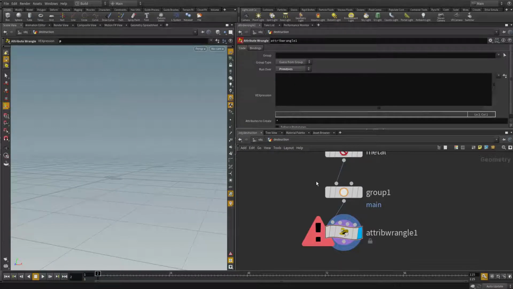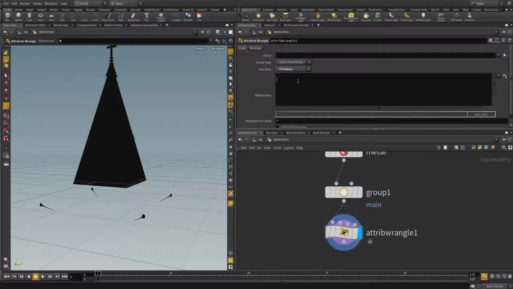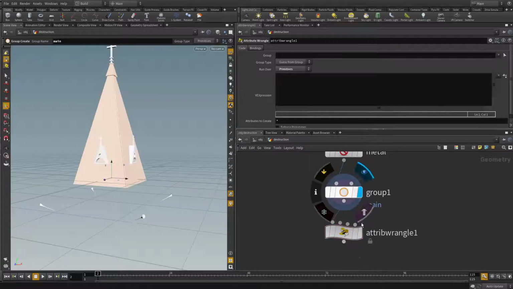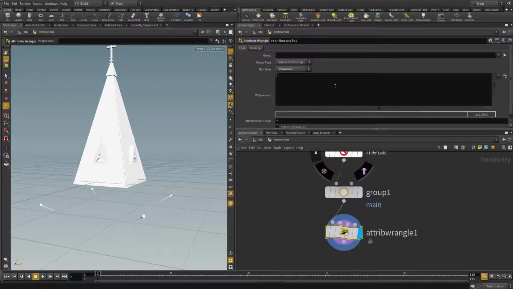So what I need is actually, whoops, what's going on here? What I need is actually to define the density for the scatter differently. I'm gonna check if the group main is true.